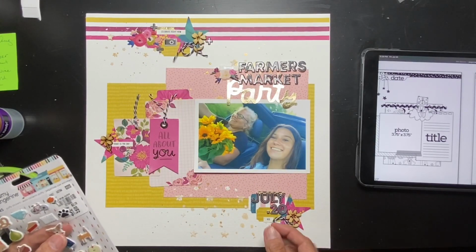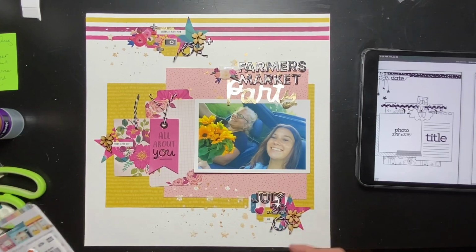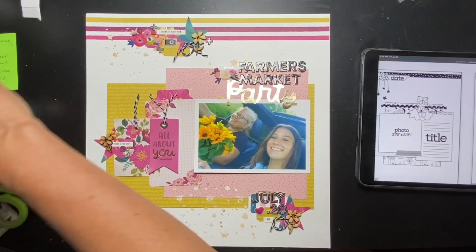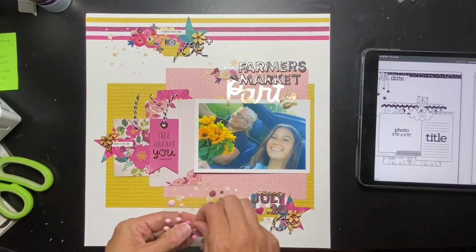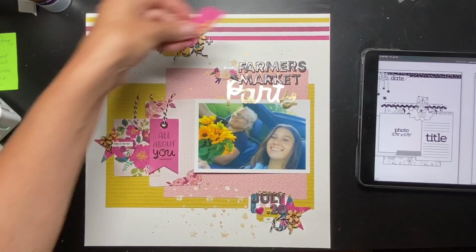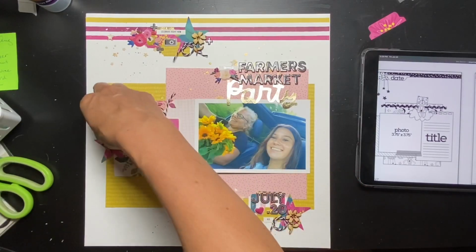Oh, that's cute. I like this little heart, and I'm going to put that on a bit of an angle right there. And then a couple of enamel dots, I think, will finish this off ever so nicely. I'm not going to do sequins or anything like that because I feel like I have a nice amount of metallic. So let's see. I literally just grabbed the first enamel dots I saw. Oh, and I didn't want that there. It was a tab I punched, and I wanted to see what I thought about it as I went along.